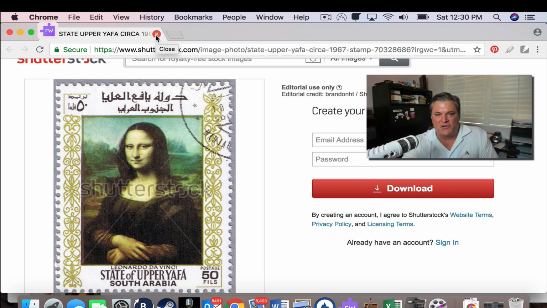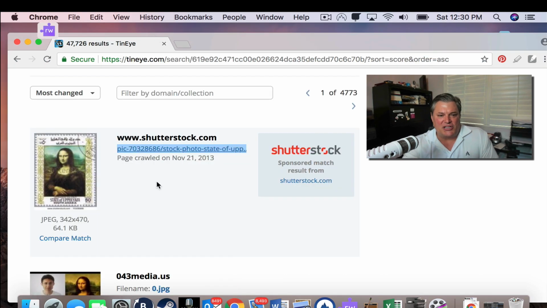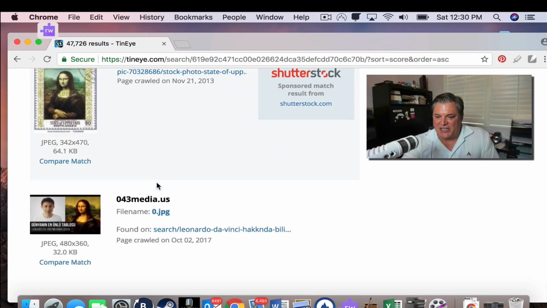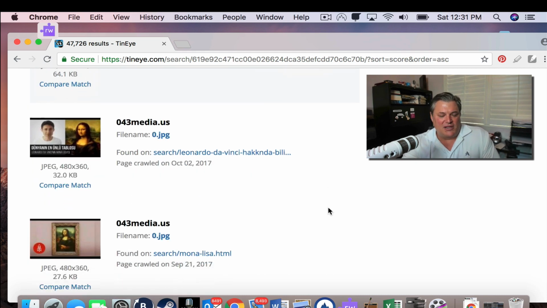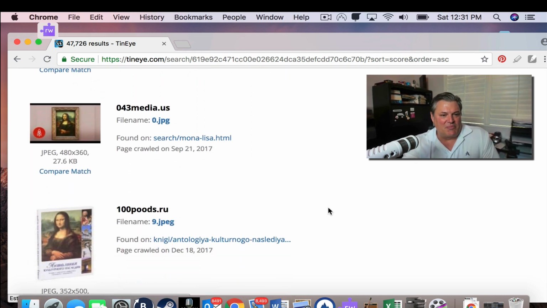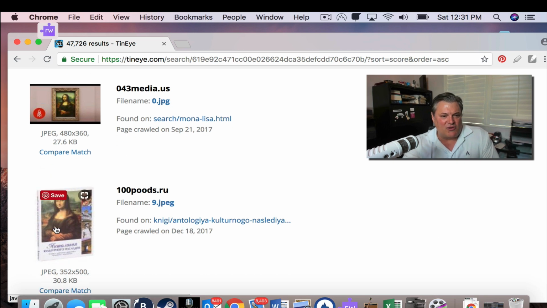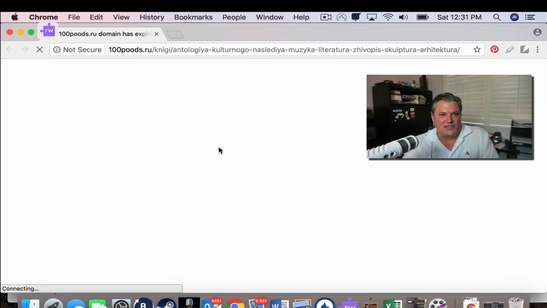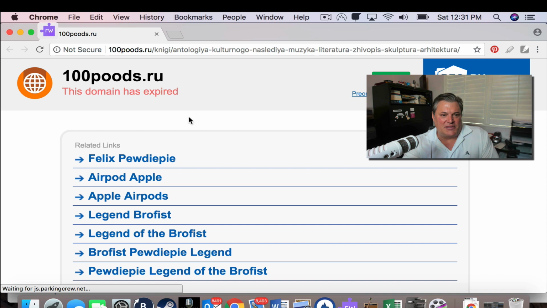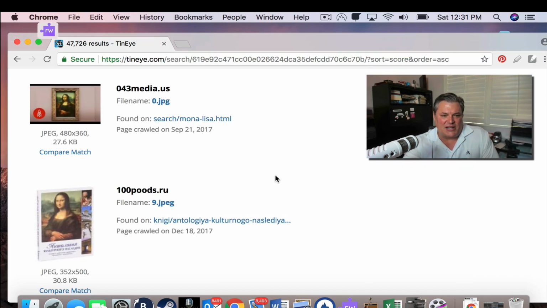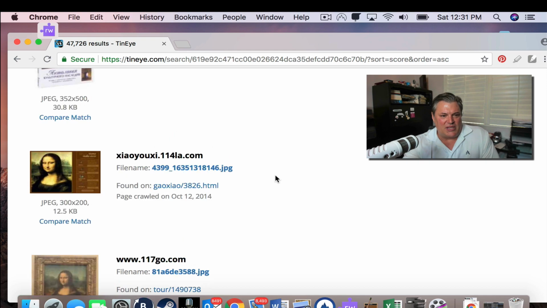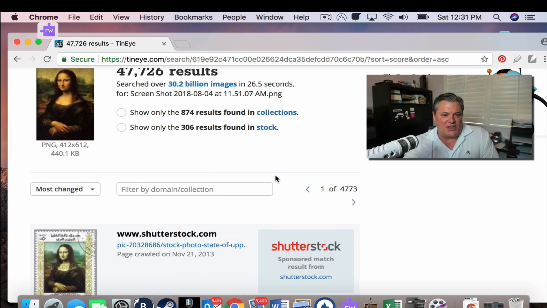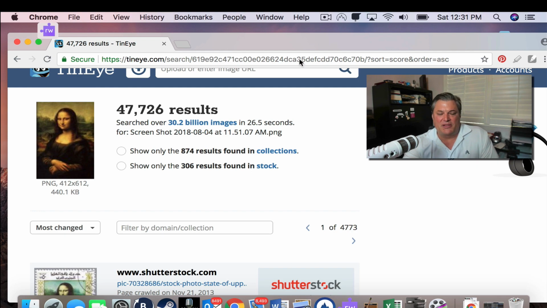What you're oftentimes looking for as a photographer is if somebody's taking your picture and making products out of it, like bumper stickers or wallpaper or outdoor furniture. I've also seen cornhole games, taking somebody's photo, different things like that. Maybe it's on a cover on a book, hard to say. So you just got to go down one by one, take a look, see what you're dealing with, see what website you're on. Some of this stuff won't even be up anymore. But like I said, it's a great tool, and it works also with logos, and I'll show you that in a second.